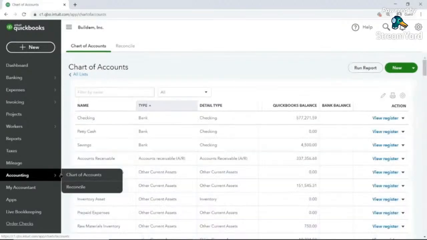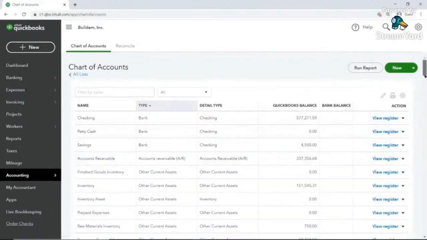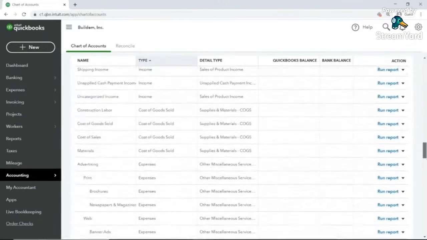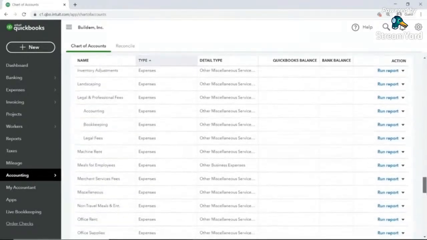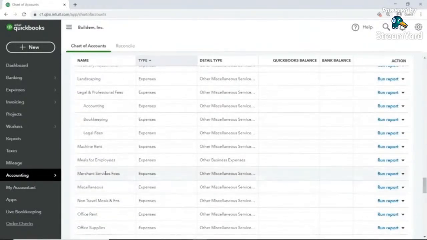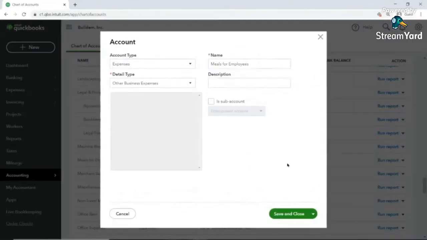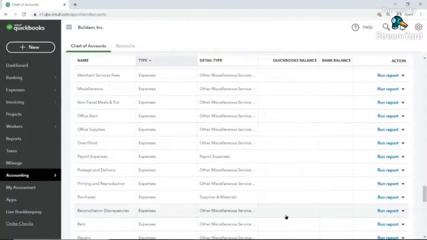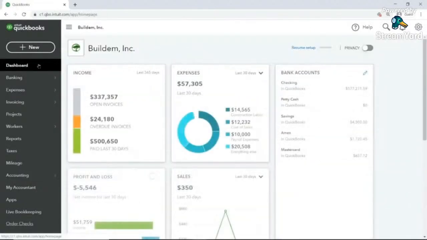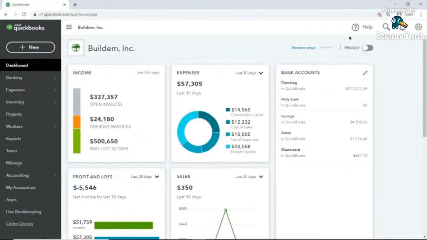This method works for editing entries on a names list, but things are a little different on other lists, like the chart of accounts. To edit something on an other list, find what you want to edit and click the drop-down arrow in the Action column. Then select Edit. Make any changes and click Save and Close. Note that there are some parts of list entries that cannot be changed, like inventory items cannot be changed to a different type of item, but those situations are rare.